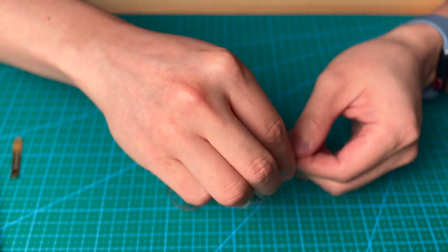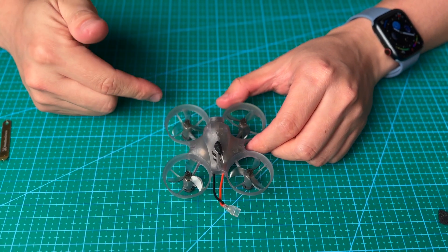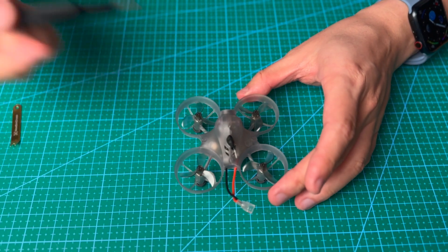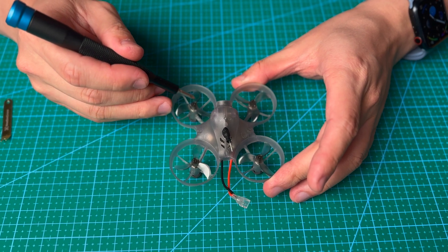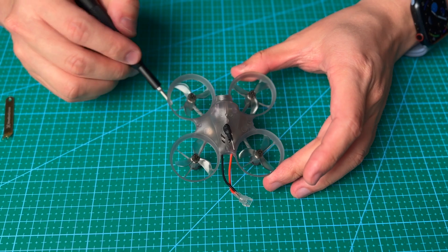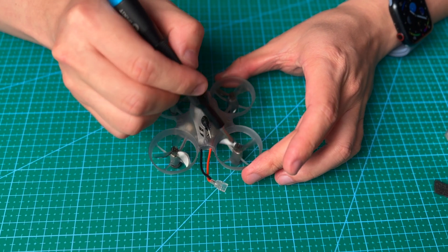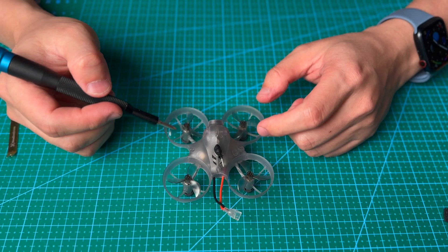There are only two types of propeller: clockwise and counterclockwise. You can tell by the curved side — that is the face that cuts into the wind to generate lift. It spins clockwise, cutting air from top to bottom and pushing air down to generate thrust. This motor and this motor are clockwise; these two motors are counterclockwise. This is called the props-in configuration.